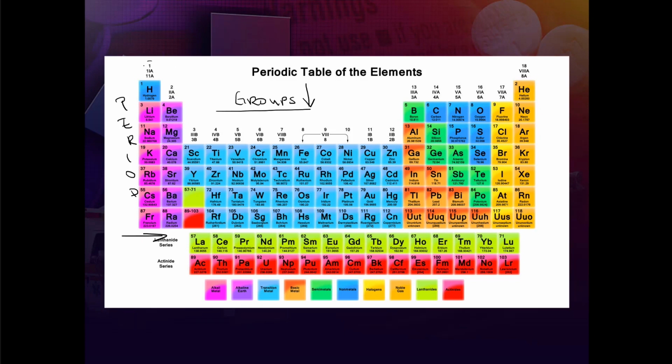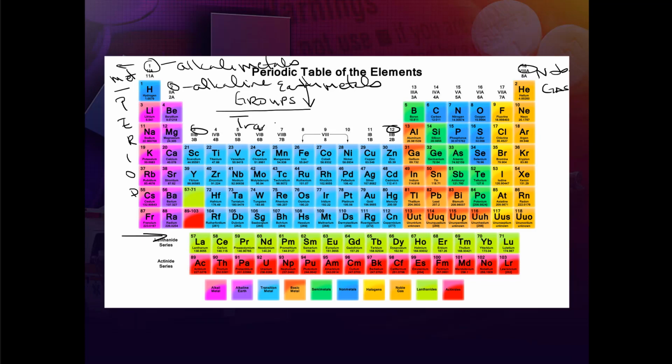Within this region, number 1, we have a set of elements that are considered alkali metals. Group number 2 are alkaline earth metals. So you can see towards this side is metallic. And then we've got noble gases over here. In the center, sections 3 through 12, we have our transition metals.